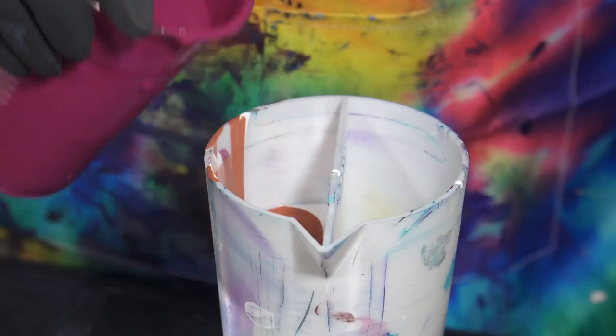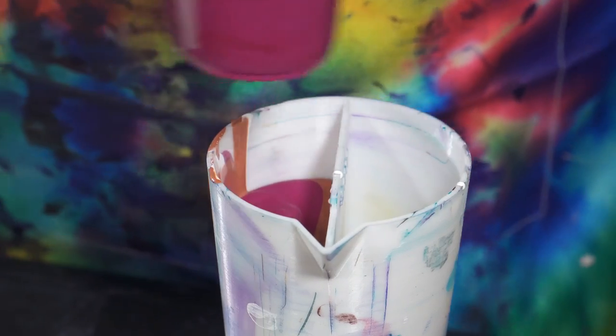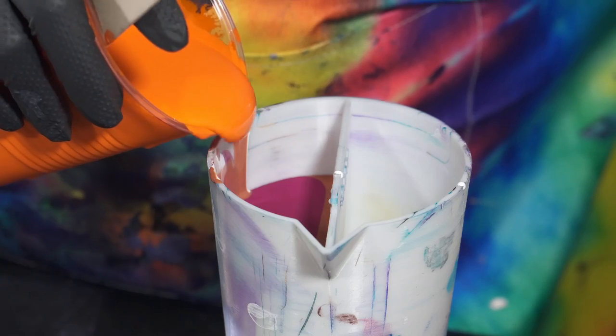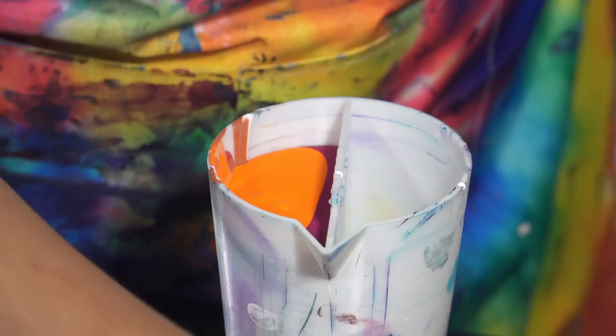I encourage you guys, when you get a split cup, fill it up with water, and then pour the water into a measuring cup so you know exactly how many ounces it holds. Each side of this one is 12 ounces.